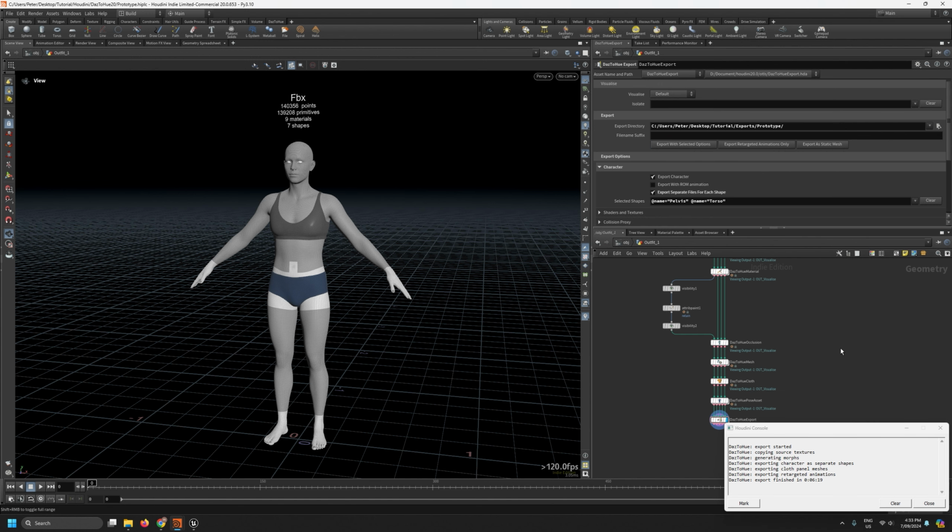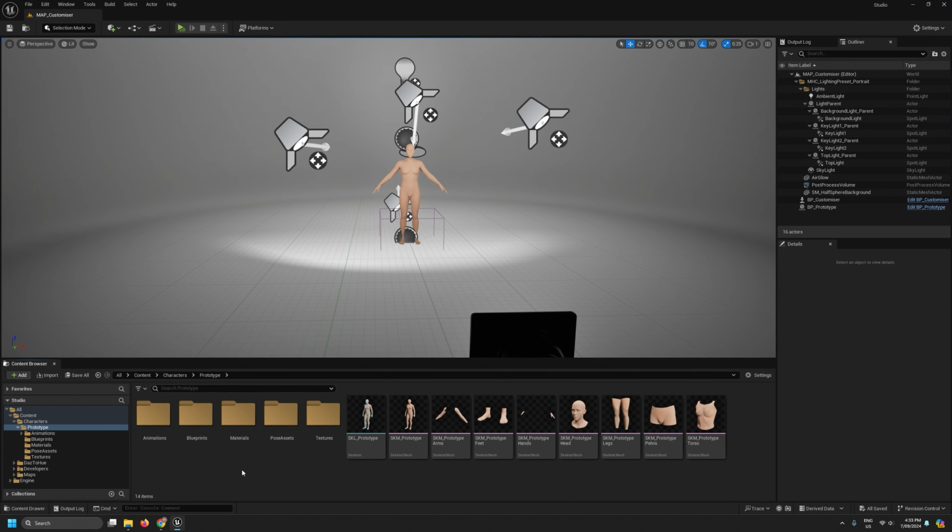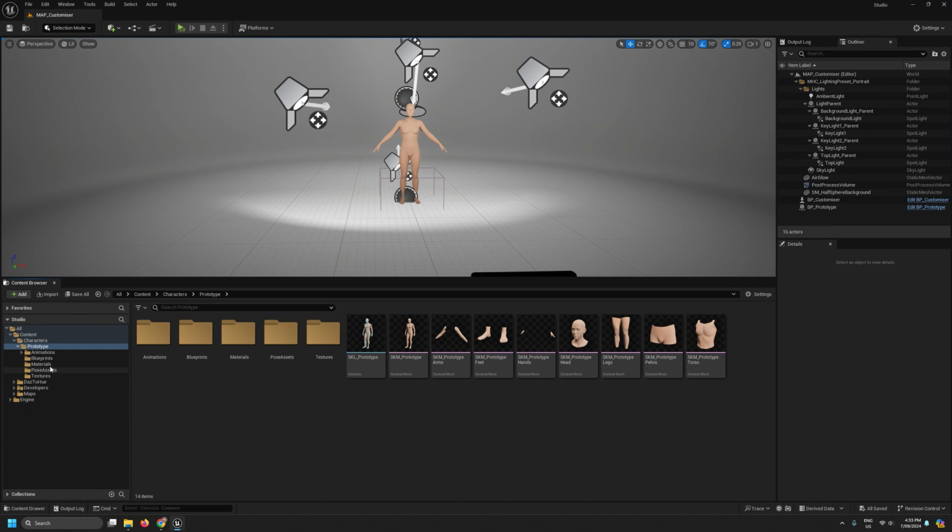Alright, that's finished exporting. I suppose before we move on to the second set of clothing, we should test it in Unreal Engine, make sure our Unreal Engine project doesn't explode. So, how am I going to organize things?